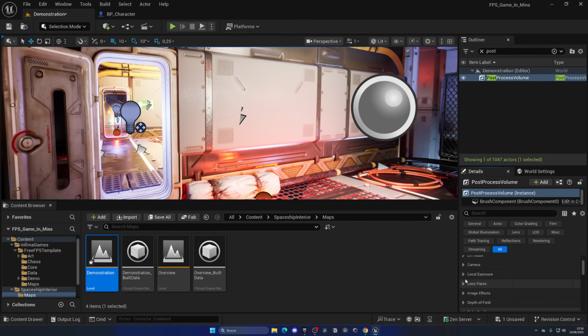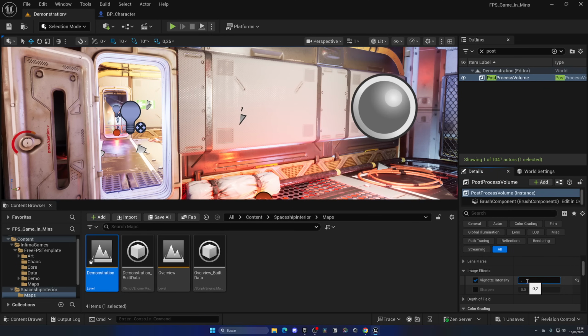Then we got some more settings like the lens flare. I actually like some lens flare, but more of a lower density. So let's put this up, and we got some image effects like the vignette. This is pretty good, but I think it's too much, so maybe 0.3 is a better value. It was honestly a bit too much. And we got the color grading, so changing the temperature, that's pretty good. And then we got some more, okay, that's pretty much it. Yep. And that's pretty much the overall part.